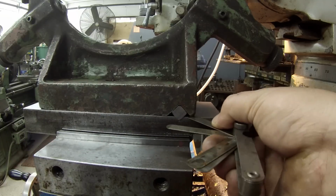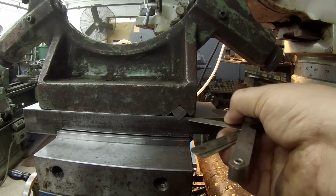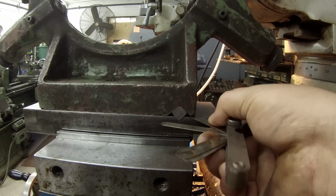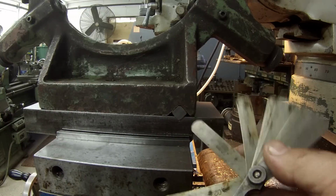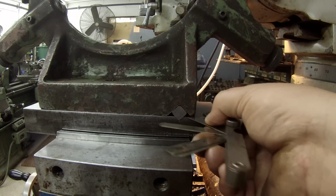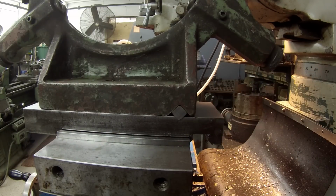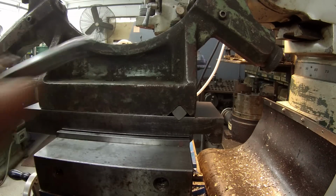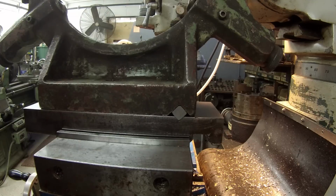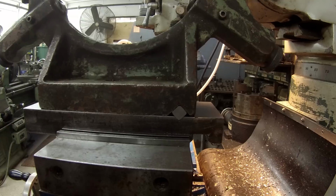But calculating what the exact depth that I need is, that's a little tricky there. So we're just going to trial and error. I'm going to say somewhere around in that range, about 20 thousandths or so. So you see what I'm doing. I'm just going to fine tune it. I want to make a couple more light passes through here and check it again and see how close I can get it. I'm doing the same thing that I just showed you, just making really light cuts. So we'll bring it back when I get it real close.